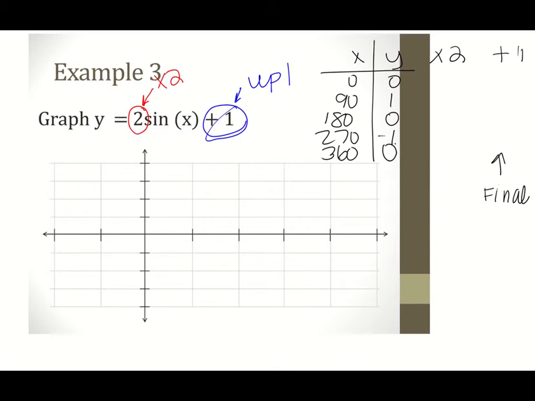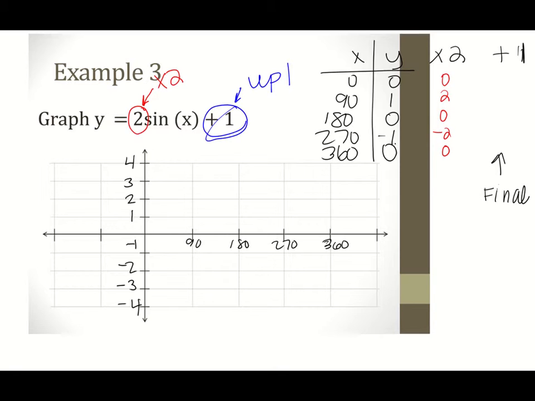So first I'm going to start by labeling my graph. So I have 0, 90, 180, 270, and 360. And then I'm going to go 1, 2, 3, 4. Negative 1, negative 2, negative 3, negative 4. So if I were to go through and do this process, I take each of my points and I'm going to multiply by 2. So I have an amplitude of 2. So 0, 180, and 360 times 2 are always going to be 0 on our midline. 1 times 2, then we shifted them up 1.